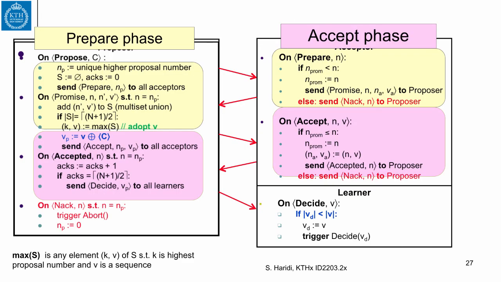So again, just to stress, you see, a proposer has to go through the prepare phase and the accept phase before deciding. 2 round trips. The commands here are sequences. They are sent, as you can see here, and then sent back here. These are sequences that are going in the system back and forth. And here, and also sent there, as you can see. So the algorithm as defined is correct, but not efficient.